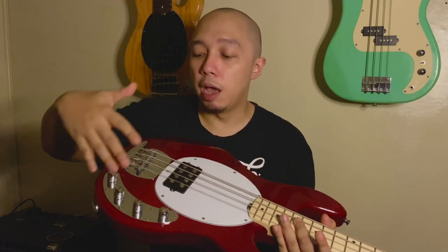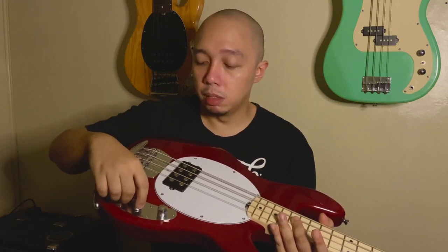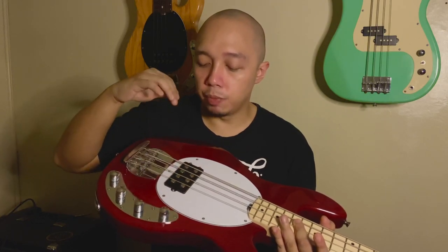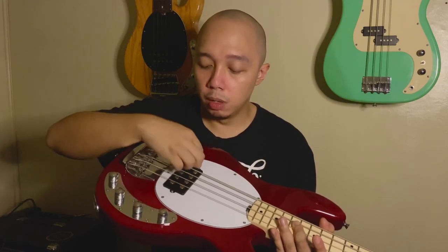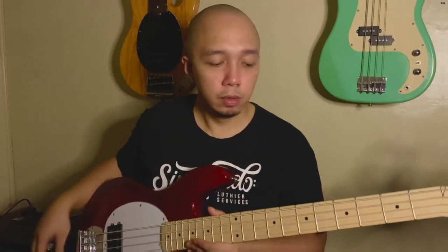After I did the final shape and the rearrangement, the blend pot controls the north and south poles of your pickups. When it's in the middle, both coils are functioning. If you put it forward, front side or north pole. If you do the reverse, south pole of the pickups. In the middle, both coils are functioning. Alright guys, so I'll remind you to disconnect also your jack after every use to avoid battery drain.